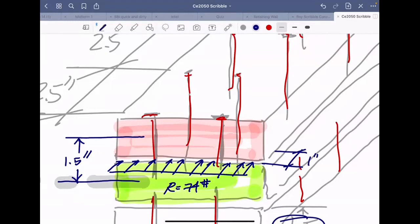One way to look at it is that if you were to buy glue and it had some property saying that its shear capacity is 80 pounds per whatever width we have, then you could put that glue on and everything would work. So with that idea, hopefully that makes sense now. Remember, that's 74 per inch. The next inch would have another 74. The following inch would have another 74.